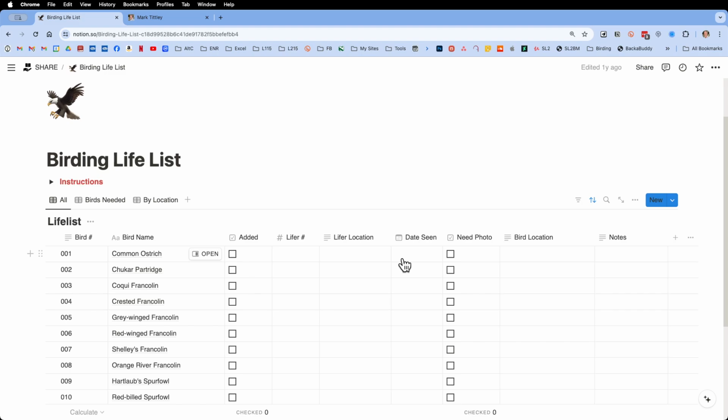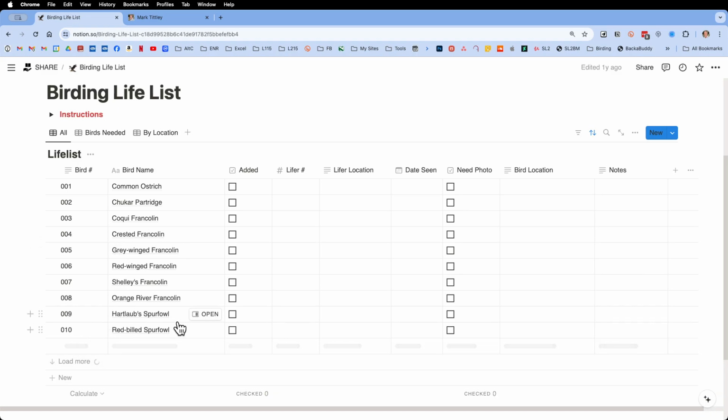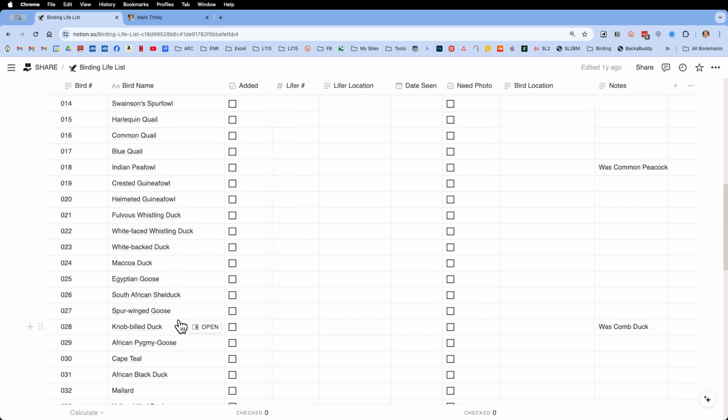Then something creative that I've created as a bird watcher, but more than that, also a bird photographer, and I'm seeking to photograph all of the 950 or 960 bird species in Southern Africa. And what you could do is take this as an example of how to turn any hobby or any passion into a database-driven template. So if I know that I have added certain things, or if I need a photo, I would just use it in the system. So there's only 10 birds here, but if you keep loading more, you'd finally get to the place of all 960.